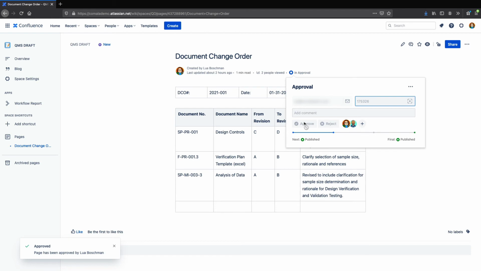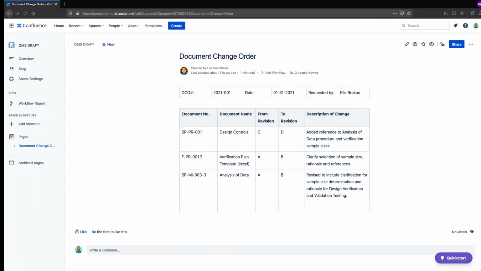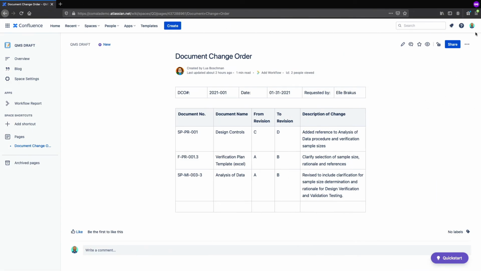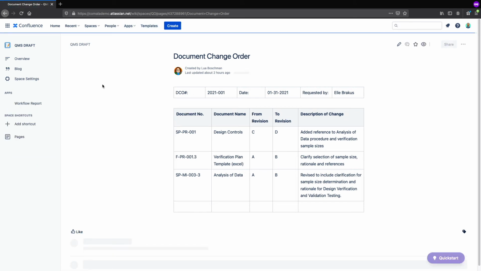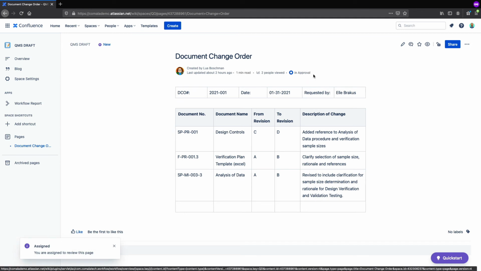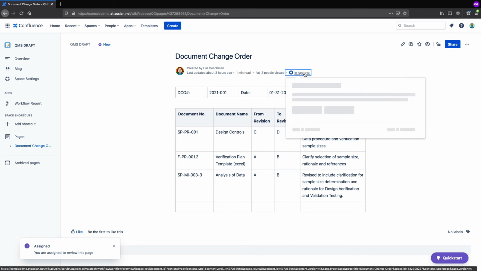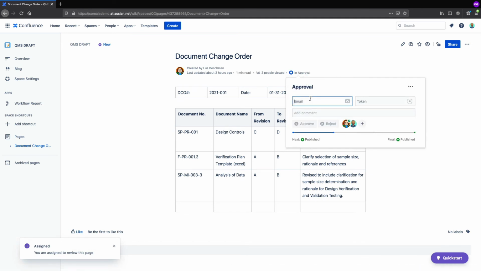And once I approve, you'll notice that I have approved, but we still need an approval from one other person. For the purposes of this demo, in this window, I've logged in as a different account. And now, if I refresh the page, we can see the workflow, and I can enter in my email and token.